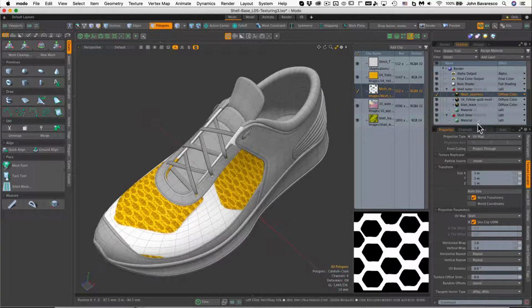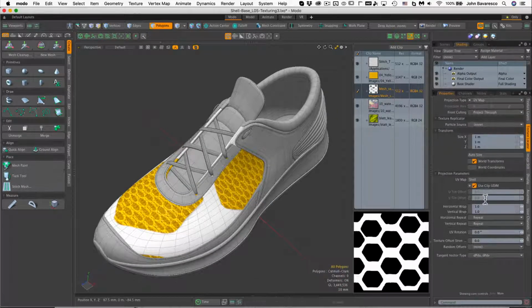Now let's take a look at some of the settings within the Image Locator tab. I'll click on that, and as you can see, there are all these settings for adjusting the position of that image on your surface. By selecting the UV map drop-down menu, I can select any UV map that happens to be attached to that group of polygons. As I mentioned earlier, when you place an image on a UV map, Modo by default uses that full UV coordinate to place that single image on.